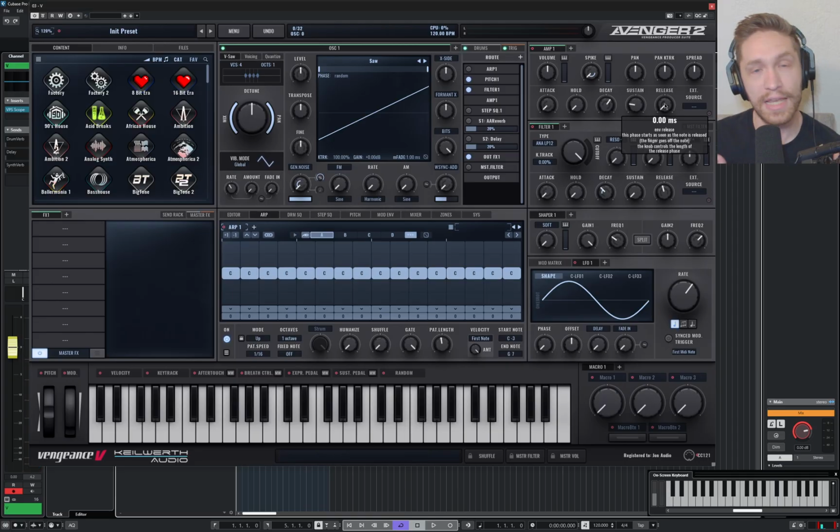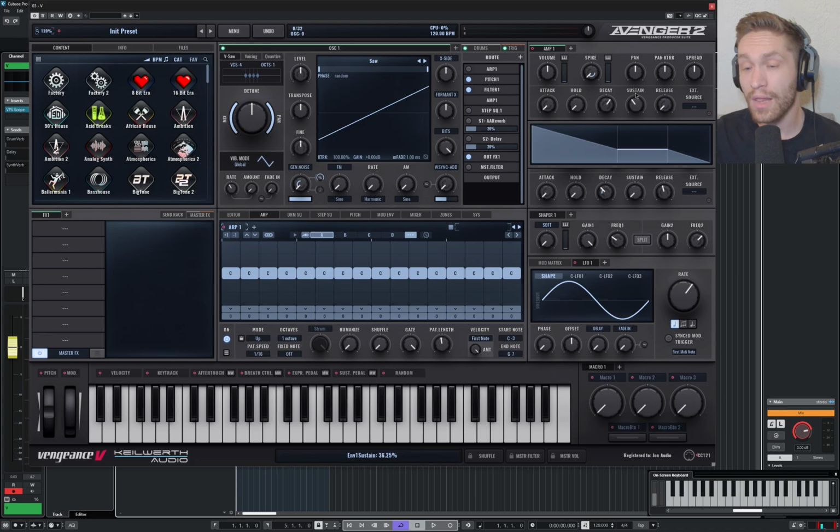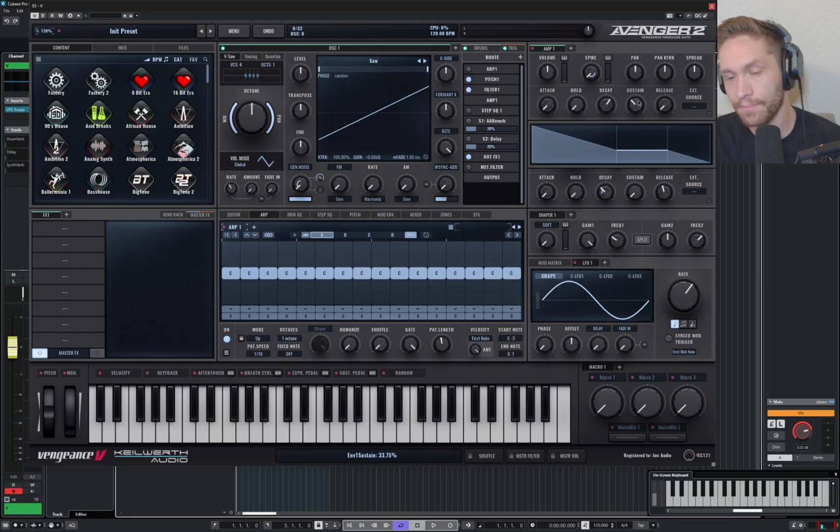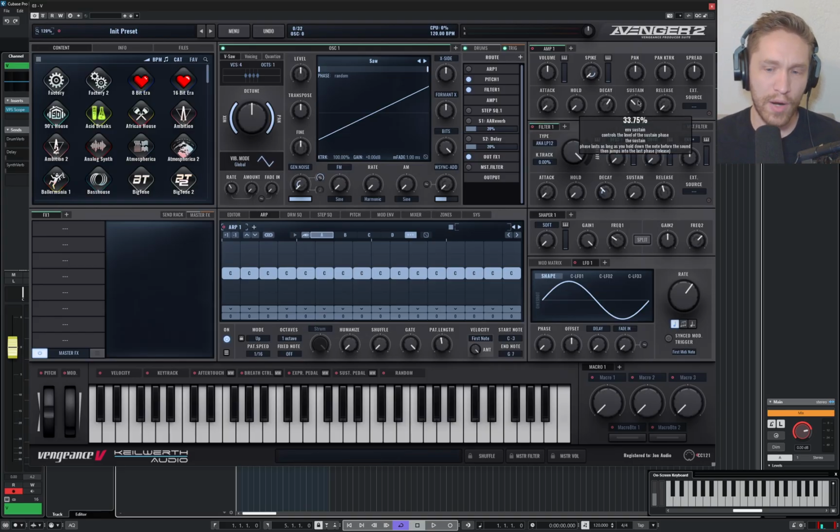So that's going to be the basics of it. Attack is how long it takes to fade into its maximum volume. Release at the other end is basically the opposite of that. Once we let go of that note, how long is this going to ring out or fade out for? And then sustain, what level is it going to sustain at once we're holding down our note? And then again, decay is how long it takes from this very peak point until it hits that sustain. So that's the easy way to grasp it.